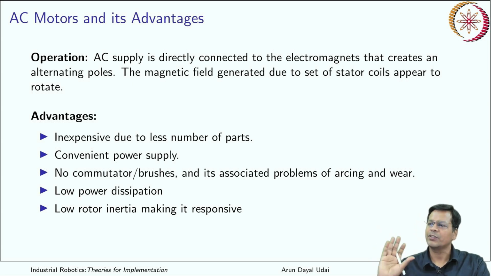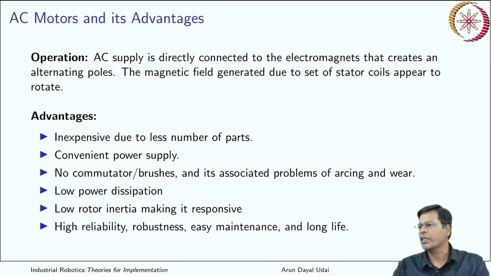You apply a current, you generate a field, and immediately your rotor can follow the rotating magnetic field. They are very, very responsive. If it is a bulky and heavy rotor, it will be a little dumb, so it won't respond so quickly. That is the reason it is made very light. It is highly reliable, robust, easy to maintain, and for these reasons it also has a longer life.